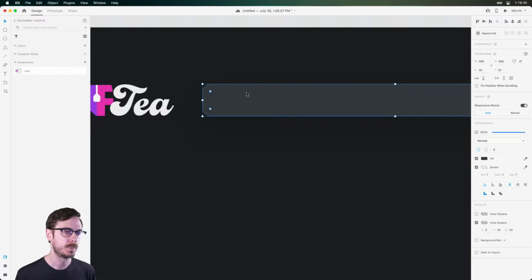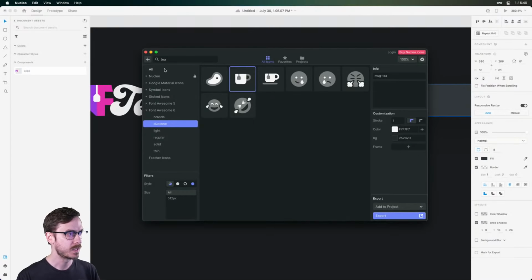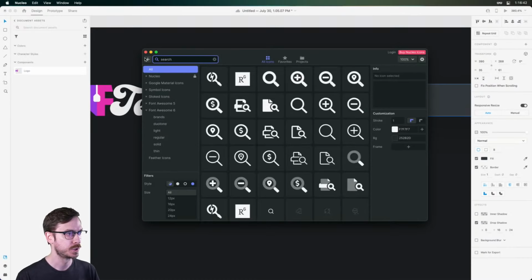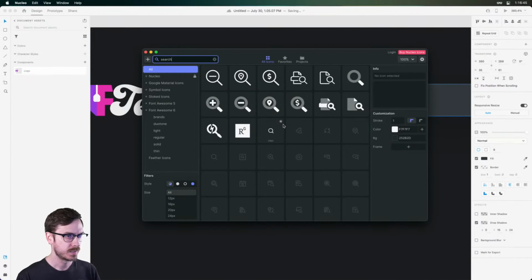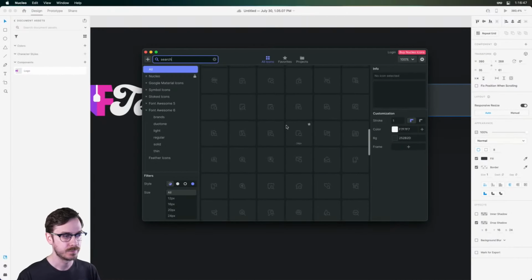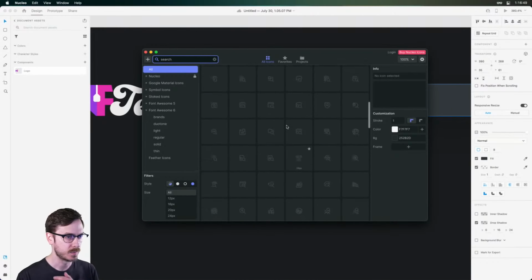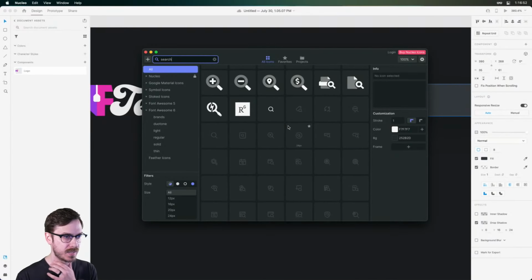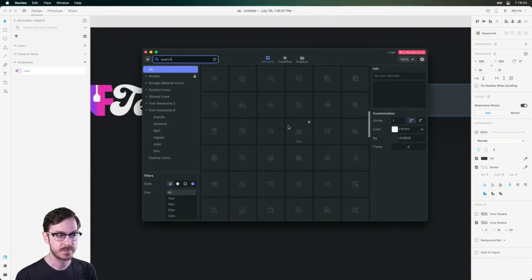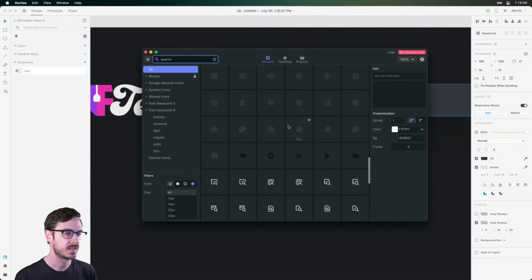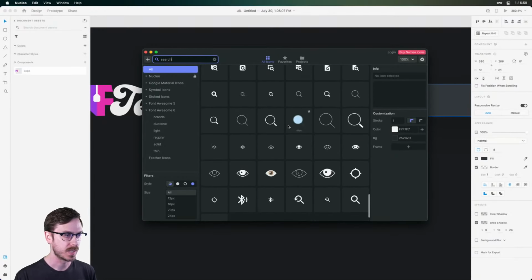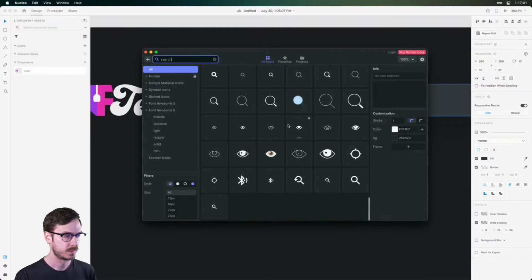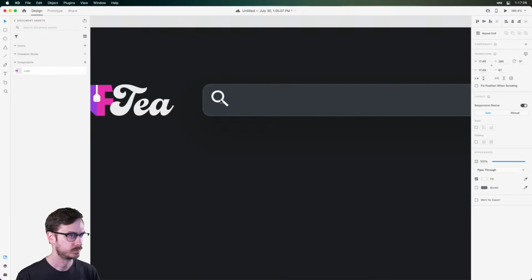Now on top of this search bar, we want users to know exactly what this experience is. So we're going to want possibly a search icon and then some text. So again, back in Nucleo, we can type out something like search. We have a bunch of different icons here, or we can do something like magnify. We have so many different icons that we can use. And if you don't have any icons, you can definitely use a plugin like Icons for Design. It's a great plugin with open source icons. There we go. That looks pretty good.